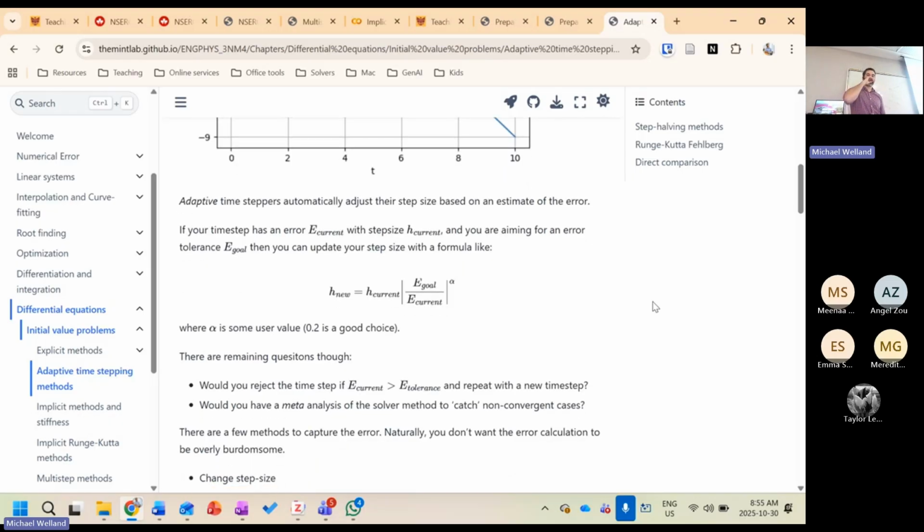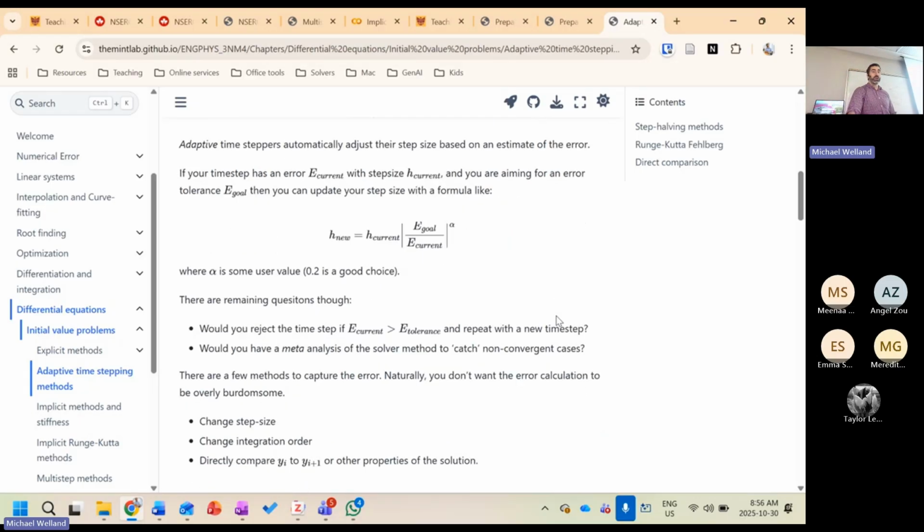Okay. So the idea is that you have a current time step. You have some estimate of your current error, and you know what your error should be. This is a tunable parameter. Right? You never say that it's as good as it could be because then you're just stuck in an infinite loop. You want to say, I don't know, 3% error is my error tolerance, right? Generally, you would want that lower. And then you raise this fraction to a power. 0.2 apparently is a good choice. Honestly, it's a bit of dealer's choice, and a lot of the more sophisticated methods will have implicit methods to choose that sort of thing.